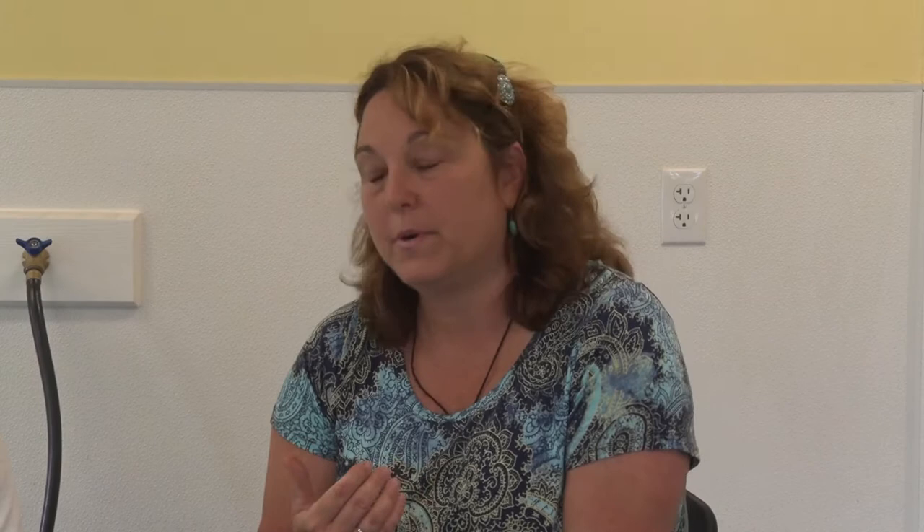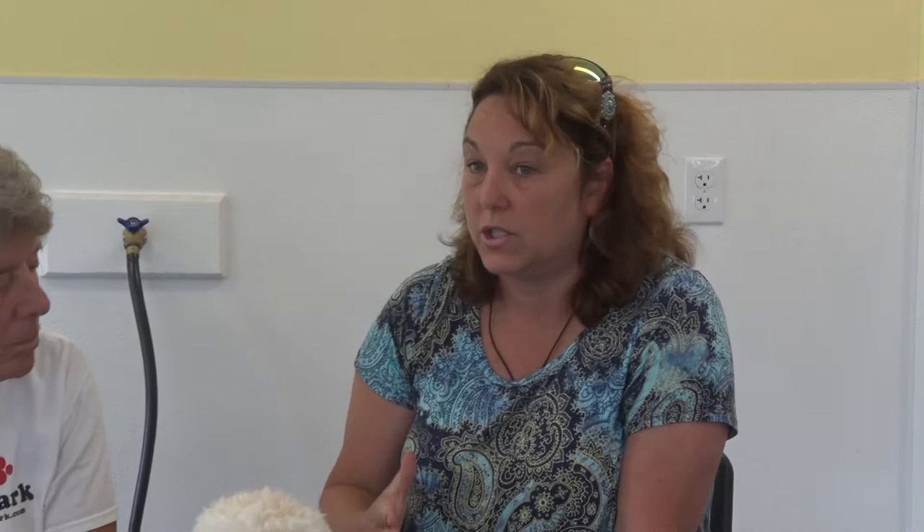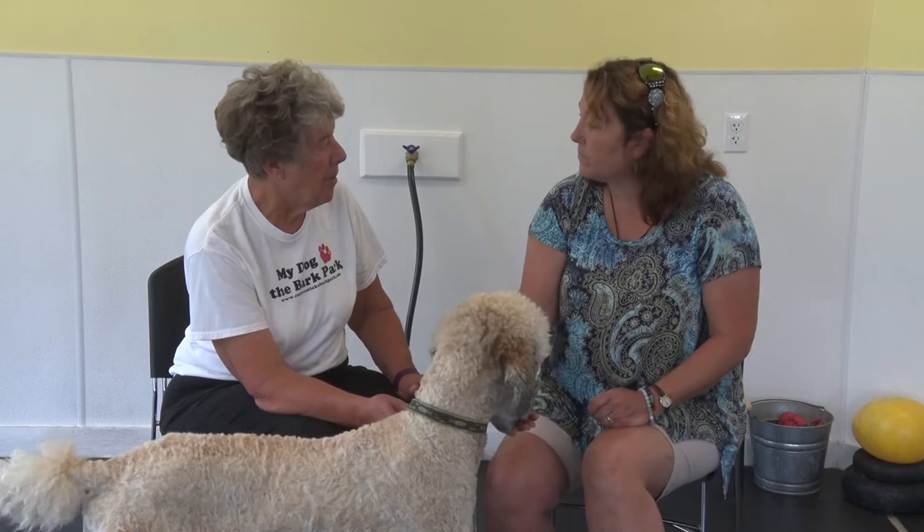What's the personality like of these guys? They are very inquisitive, very social. They bond with their people and want to be everywhere with you — very gregarious. They love children absolutely, they're good with other animals, and need to be socialized young. Their temperament is very calm. They are moderate to high energy, so they need two brisk walks a day, or high-energy games or training classes — something to keep them busy. If they're busy, they're a great dog. You don't want to get a standard poodle and live in an apartment without serious exercise outlets.